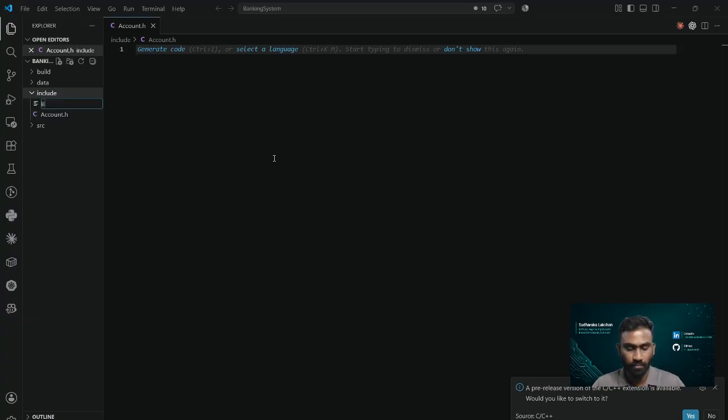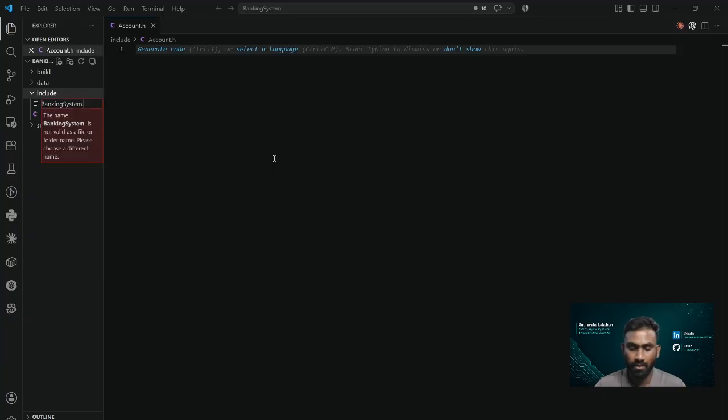Banking system. Be careful, guys. Do not put spaces in variable names or file names. You know these rules from the beginning of an IT module, some of the rules of the IT world, I think.